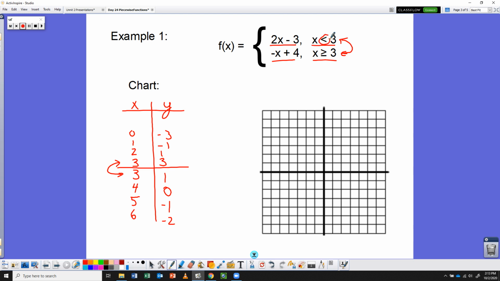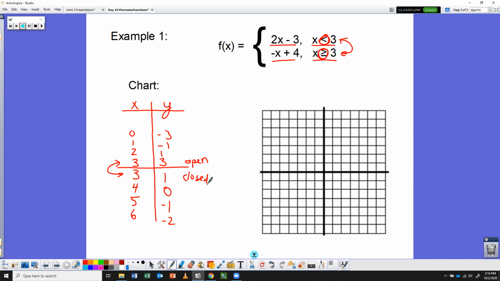The top formula actually did not include 3 with it. So that means this point of 3, 3 needs to be an open circle on your graph. We're going to go right up as close as we can possibly get to 3, but we can't actually be 3. So that means 3, 3 is going to be an open circle on your graph. And the bottom formula actually does include 3 with that little equal sign underneath the greater than symbol. So that means this point is actually part of your graph and should be drawn as a closed dot. Now, when you're drawing these points on your graph, I would make those two extra big so that you can definitely tell the difference as to whether they're included or not, open or closed.